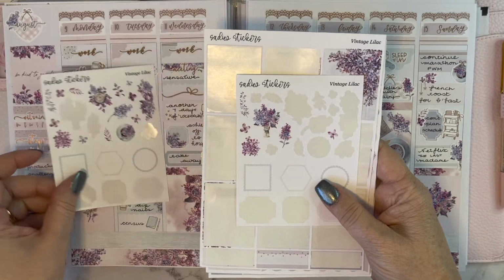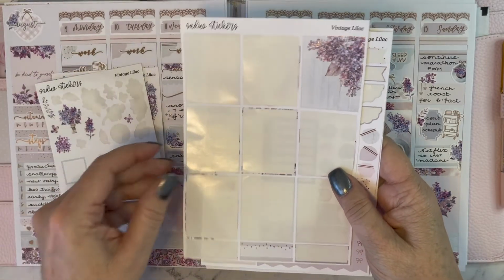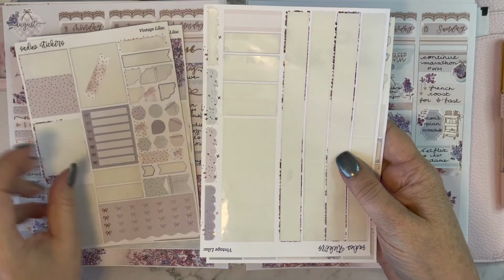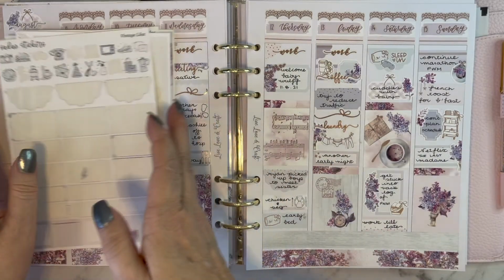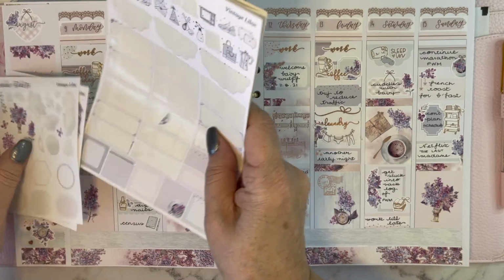So further down, I finished off Saturday by noting that I was going to get stuck into the backlog of Plan With Me's that I'd had. I've been quite distracted and decided to bite the bullet and not film them all, but to do a compilation. So I got well stuck into that Saturday afternoon and into the evening, and I worked till quite late.